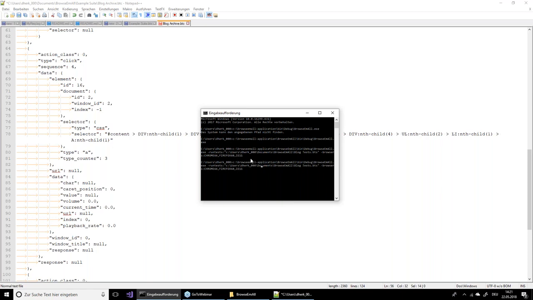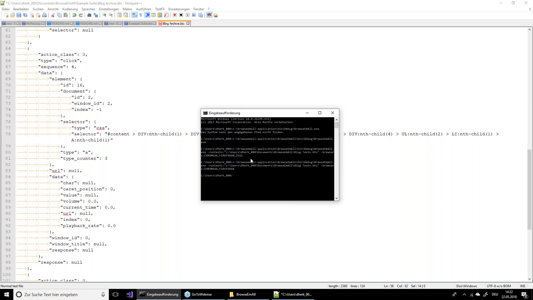We give BrowseEmAll the run tests command parameter, and of course we will need to tell it the path to our test suite. If the test suite lives in your Git repository, you can reference this here as a file so that always the updated test suite is run. And we also need to tell BrowseEmAll with the browsers flag which browsers we want our tests to run in. Again, here we have Google Chrome and Firefox in the latest version.